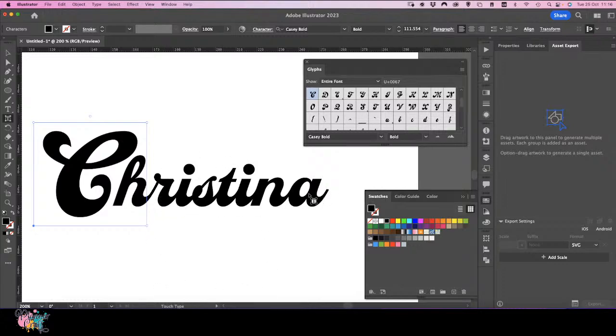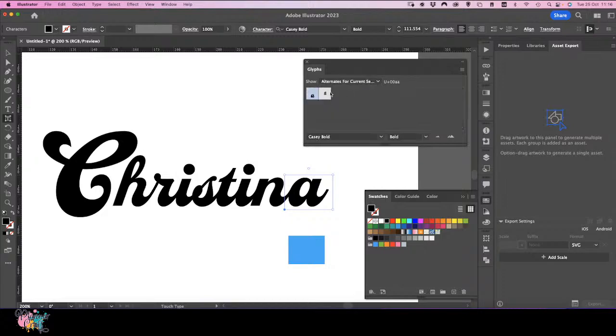Okay, so if we go to the A, we can check. And there is an alternate, but it's basically putting it into a superscript, which is like the square on your squared, where you've got a little character up here.